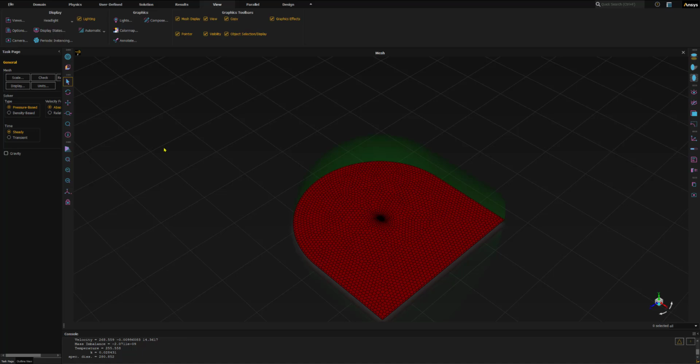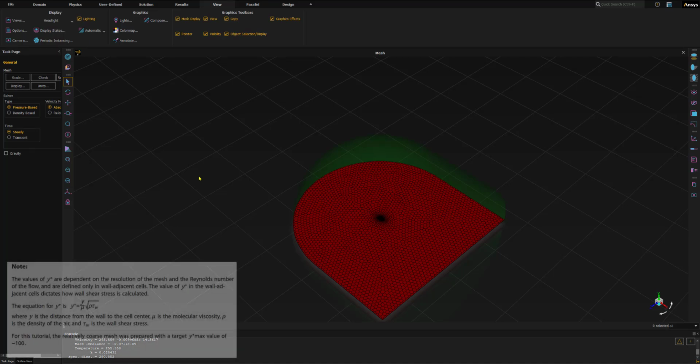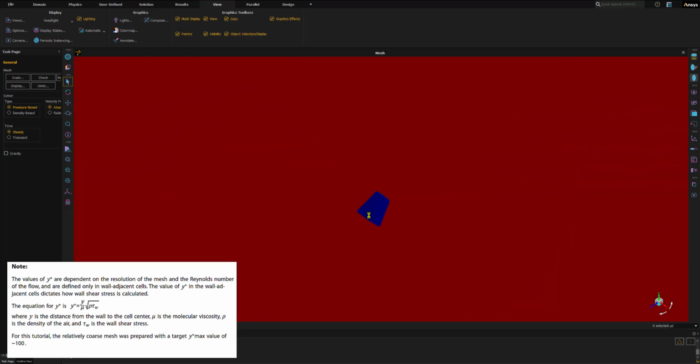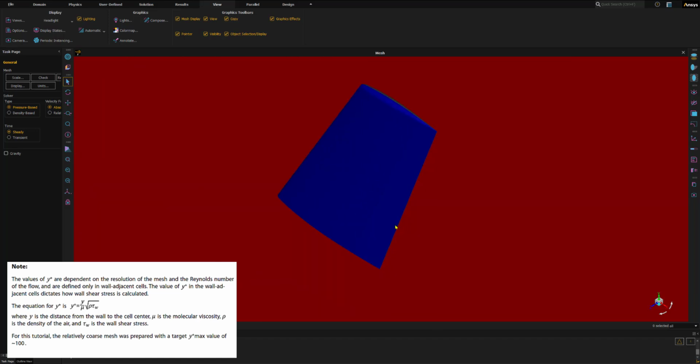Now, let's take a quick look at the Y plus values, which are important for resolving the flow near walls. Y plus is a non-dimensional parameter that depends on the mesh resolution near the wall, fluid properties, and wall shear stress. It is defined only in the first layer of cells next to the wall.